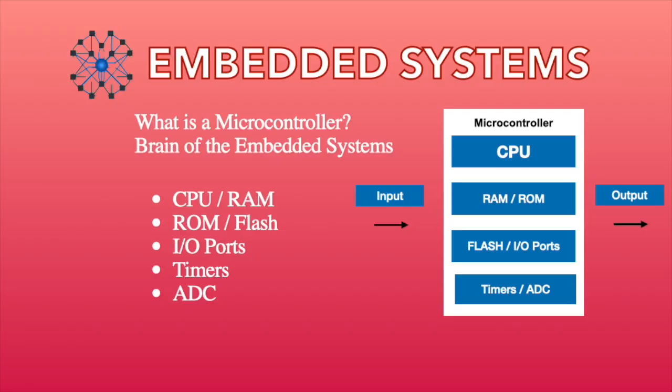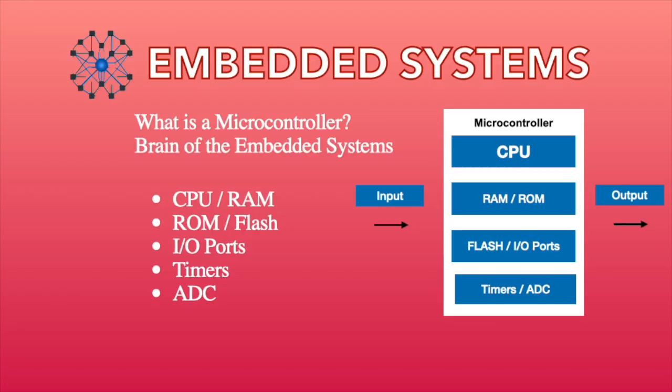The I/O ports, also known as input and output ports, allow the microcontroller to communicate with external devices such as sensors, switches, LEDs, motors, and displays. In addition, a microcontroller contains timers, which are used to control timing operations, generate delays, count events, and manage tasks accurately. Some microcontrollers also include communication modules, analog to digital converters, and memory for storing programs permanently.